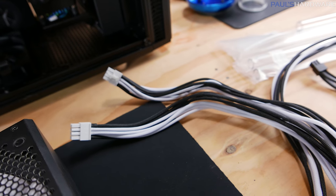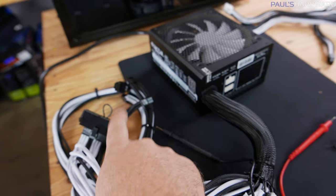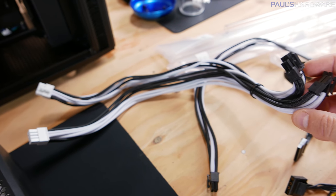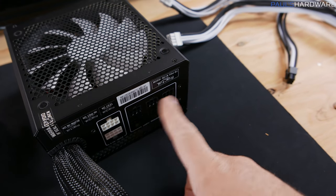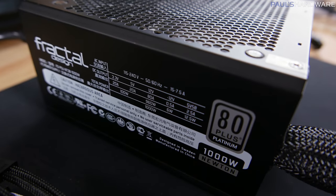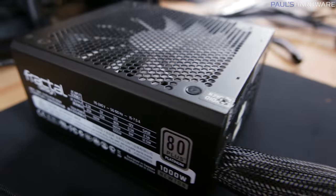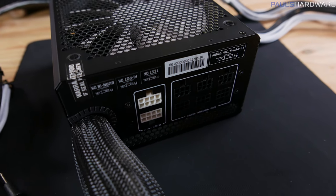But what I did in the original build was I took my two PCI Express power cables for my graphics cards, because I have two of them, two 8 pins coming that are hardwired, and then I have two more that I made the cables for here, and those are going to be using up those two plugs. So I have all my peripheral connectors here, and it's a big old power supply. It can handle the juice, it's got the juice that it needs, but it's got a single 12-volt rail too. So no matter what my 12-volt connectors are in here, I will be connecting to that 12-volt rail.